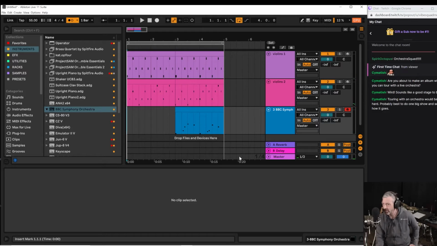Yeah, touring with an orchestra would be insanely hard. Touring with a band of like 2 people is extremely hard. And I have lots of experience of that. Touring with an orchestra, just rehearsing a lot of people all at once and then getting everyone focused and in the mood and fed and on time and sounding good and sound checked and everything. It just adds enormous amounts of complexity. So I admire everybody that has done a live show with an orchestra.